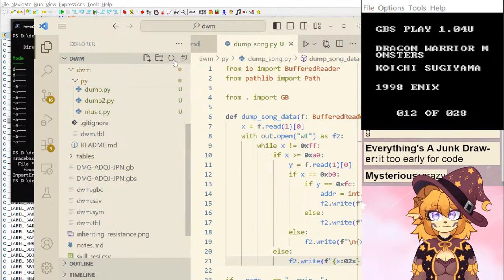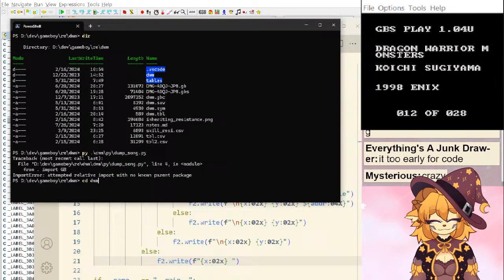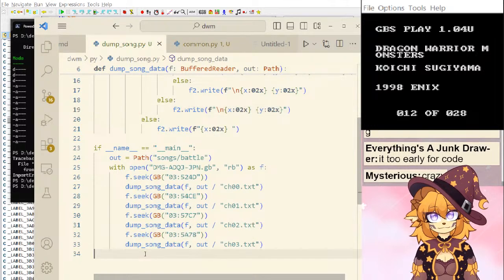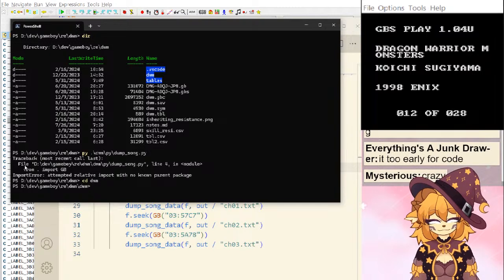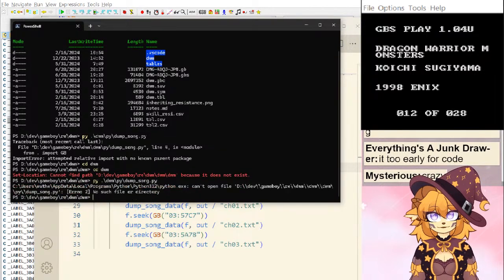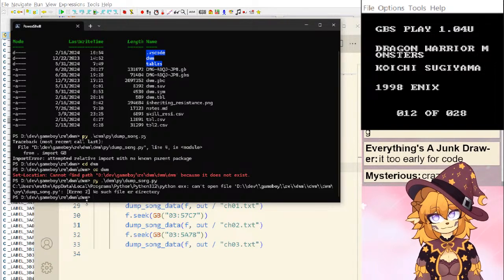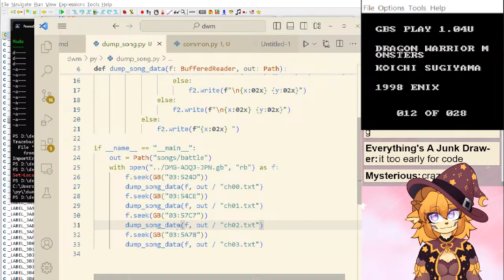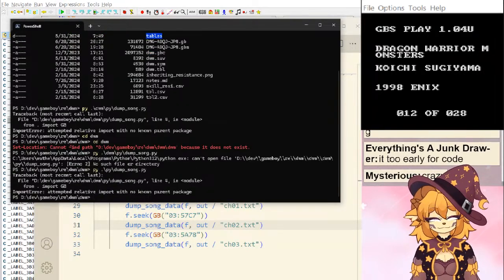Oh yeah. Maybe I should cd into debug then. I will do that. Oh, that should work. Maybe. Oh. That one. Can't open. DWM. Yeah, it wouldn't work. Oh. Gotcha. My bad. Change this.